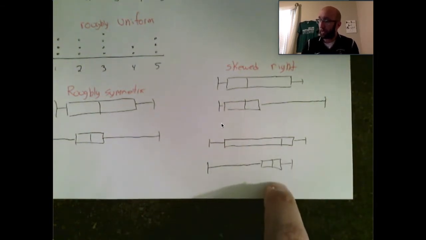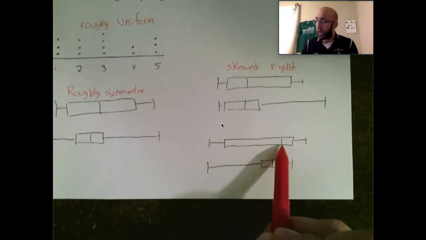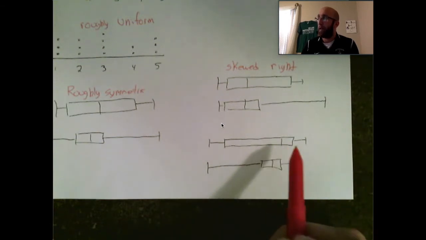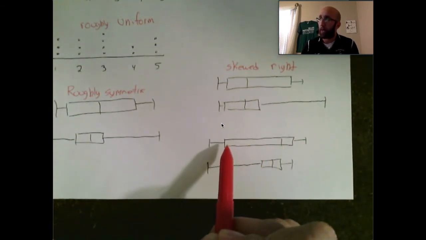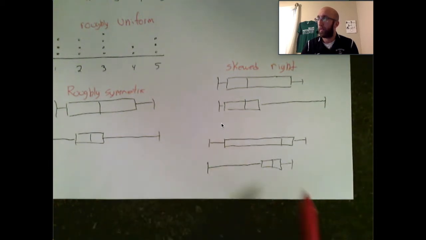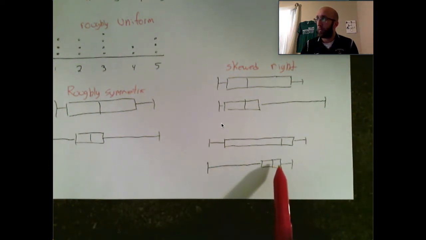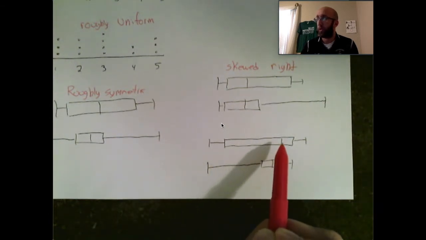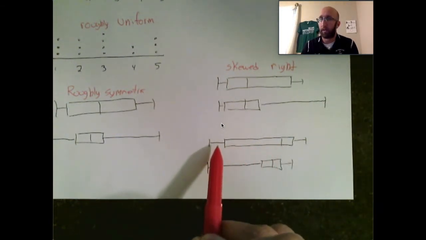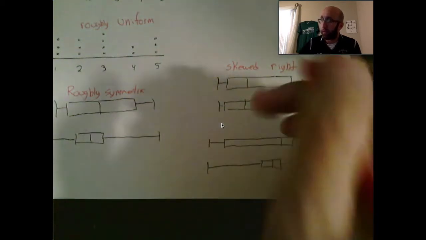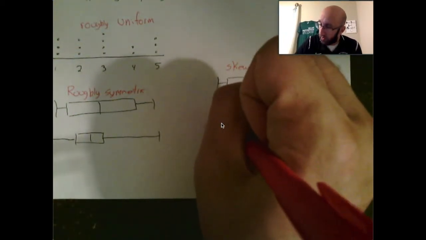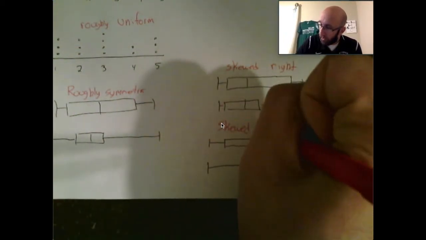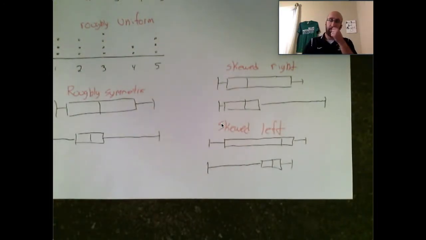And then my final 2 examples, you'll see where I'm going with this. Check out where that center, that median, is. Short box, short whisker to the right, but a really stretched out box and short whisker on the left. And the second one: short box, short whisker, short box, long stretched out whisker. So either the box stretches out a lot to the left or the whisker stretches out a lot to the left. So this is skewed left. Okay, so these are just some basic drawings.